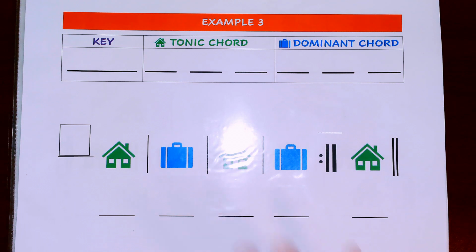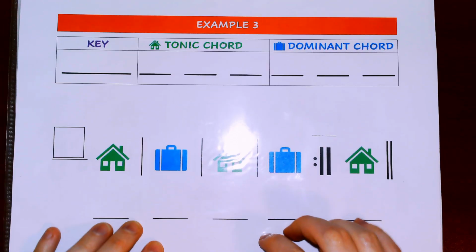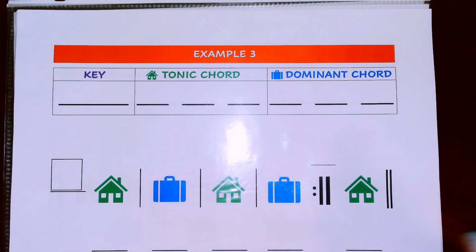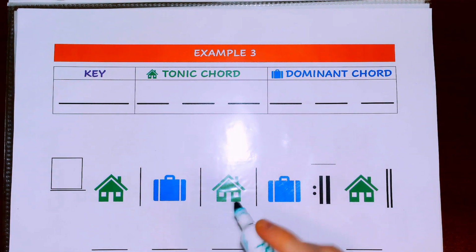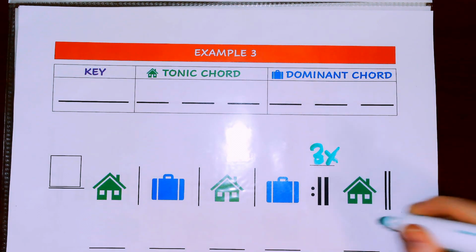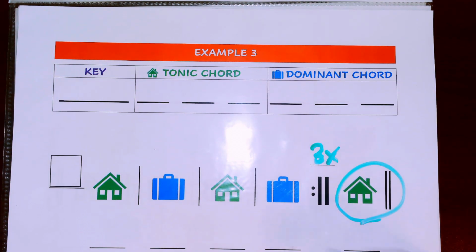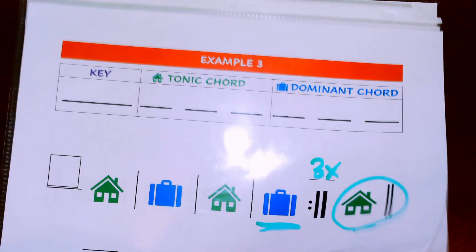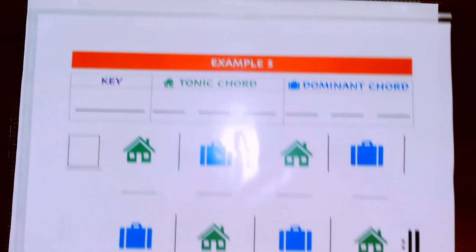As you can see with example 3, I've got a few more chords. I know it's hard to see that one. That was the tonic. But we have a few more chords. So this one you'd play tonic, dominant, and we do that 3 times. And then we're going to end on tonic. I did that because we don't want to end on a dominant. It doesn't sound so good.